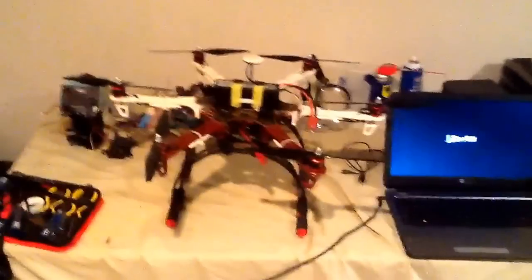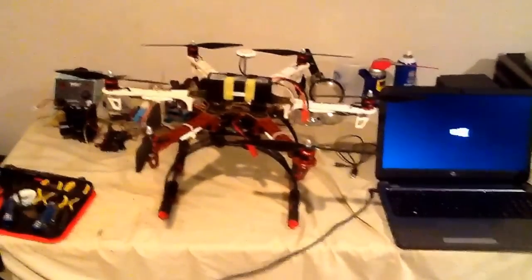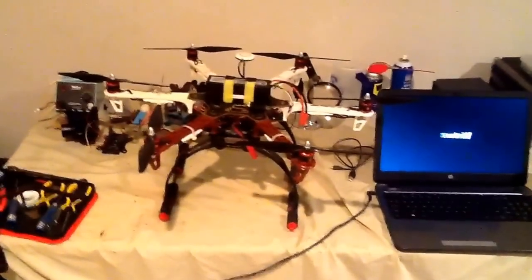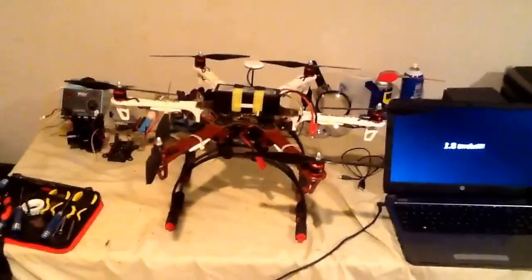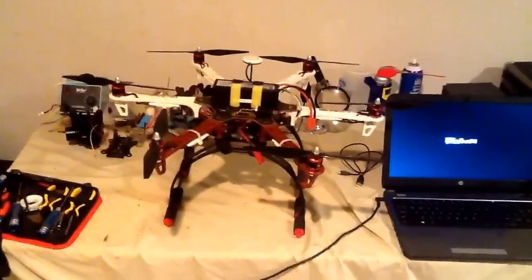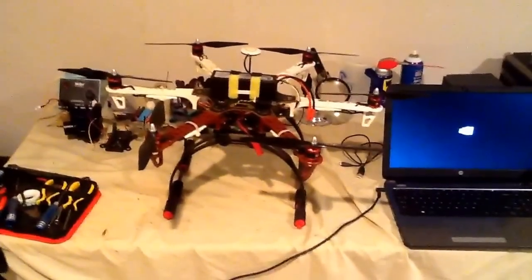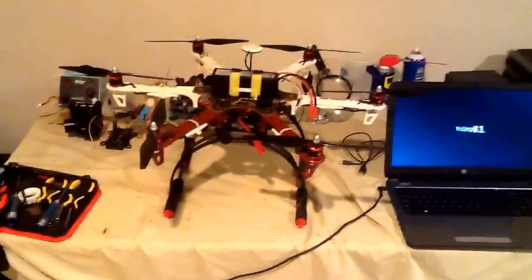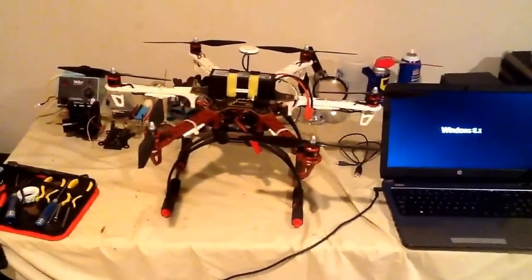So when I repaired everything today, I went ahead and I tore all the motors apart, cleaned all the motors out, and just did a complete cleanup on the whole thing and put it all back together because I had all the spare parts to do it. The gimbal is totally wasted. Everything else is fine except for the gimbal, 3 arms, and 3 props. But I had all the parts to fix the arms and the props. The gimbal, I'll just have to get another one.